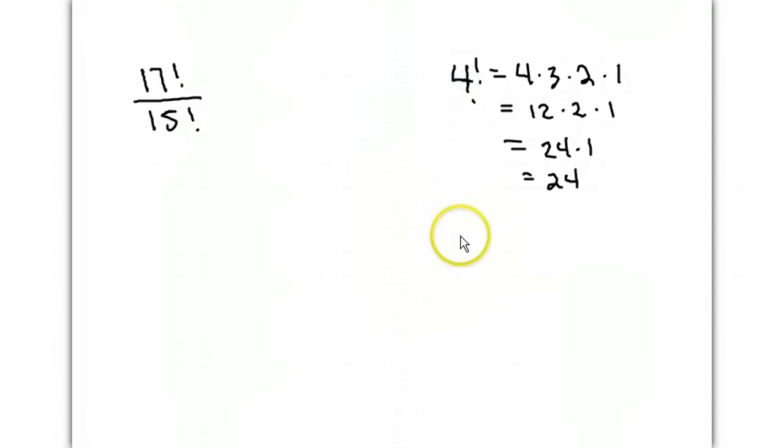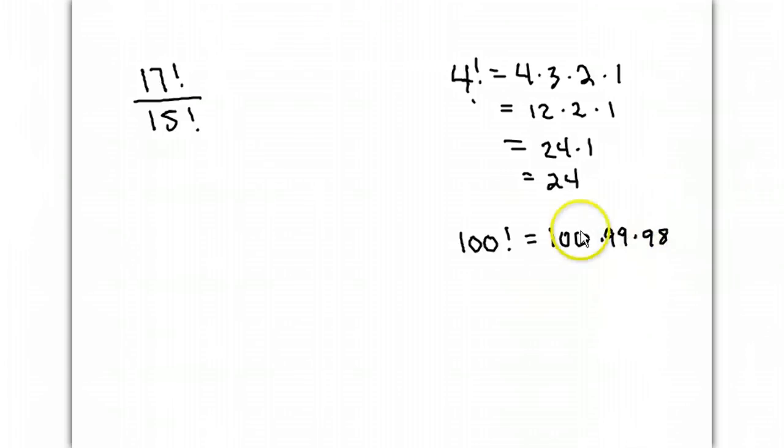So let's say we had 100 factorial. That's a really huge number. And let's say we didn't want to list it all the way out. So we can go 100 times 99 times 98. And let's say I didn't want to go anymore. If you want to stop anywhere in the middle, you just put a factorial on the end. So 98 factorial is 98 times 97 times 96 all the way down to 1. So that's the little mini lesson over factorials.